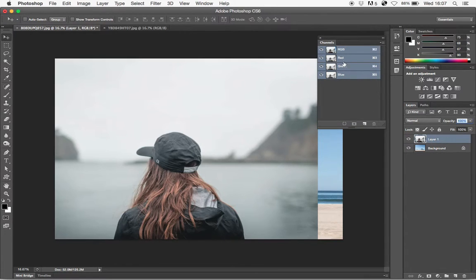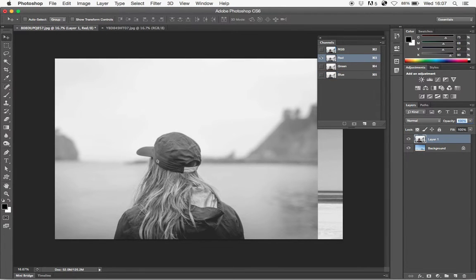Okay, so to start masking, we'll go to our channels. I'll pull this out so we can see. Basically, channels hold the colour information of the file, but they represent it in black and white and greys. So what we're looking for in the channels is a large contrast between the model, i.e. the girl, and the background. So if we just go Command 3, you can see the shortcut there. It's not too bad, the contrast.